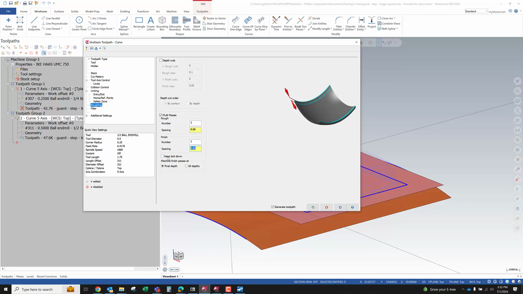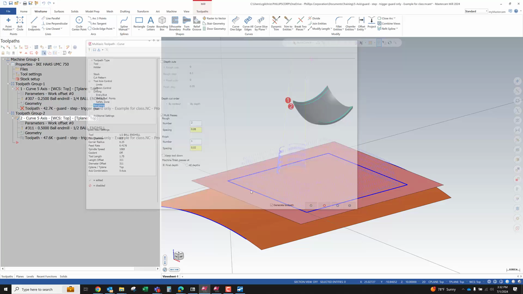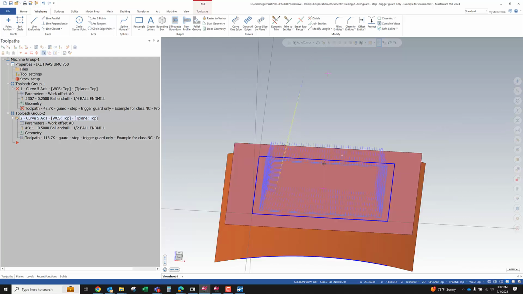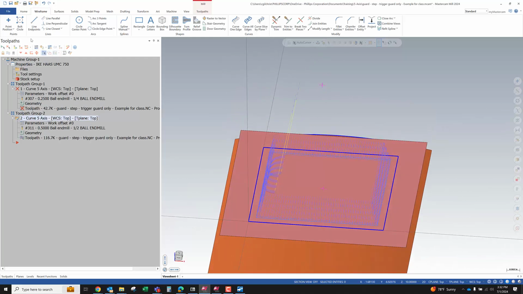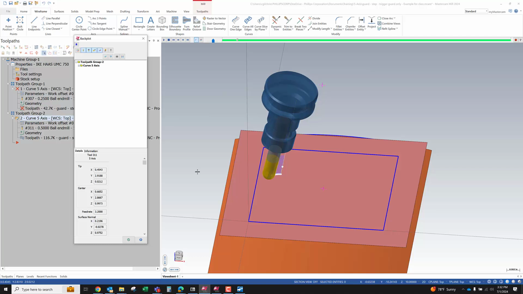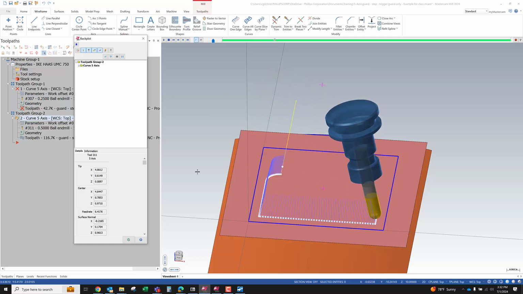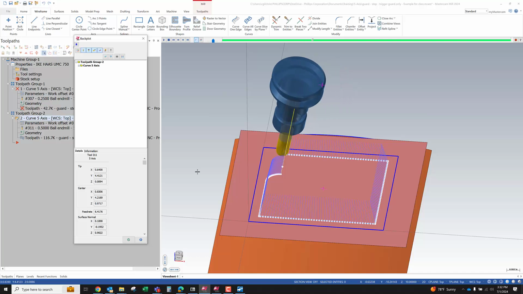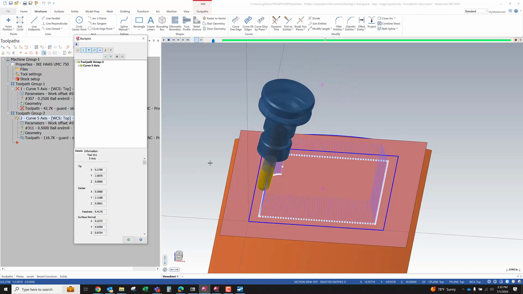I can choose whether I want to keep tool down or not. And if I'm roughing with depth cuts, whether I want to machine finish passes at all depths or only at the final depth. But let's see what we got here with no other changes. I'm just going to do multi-passes, 2 rough passes, 1 finish cut. Okay, so if I backplot this, first cut, coming around, tracing on the floor.